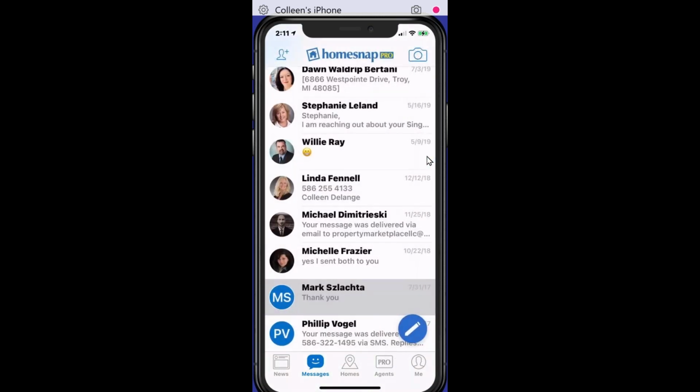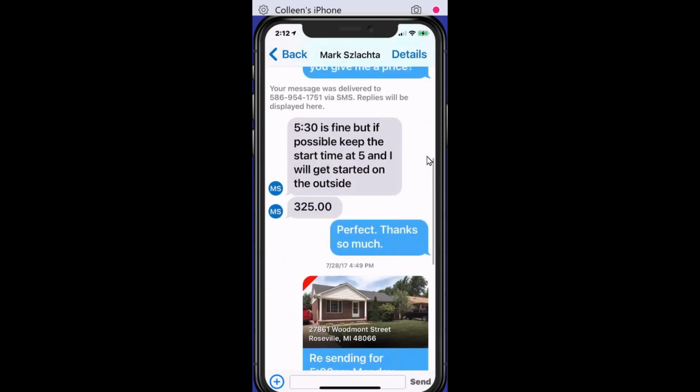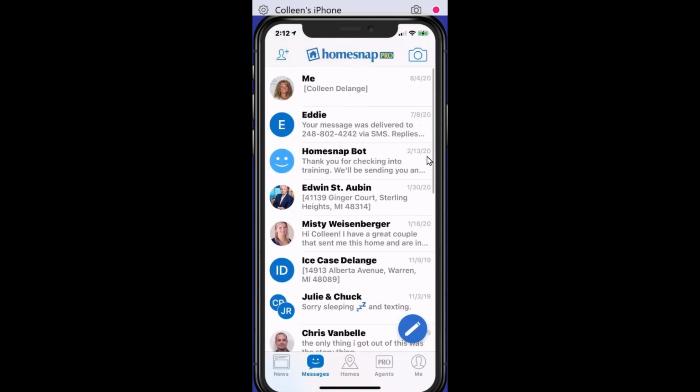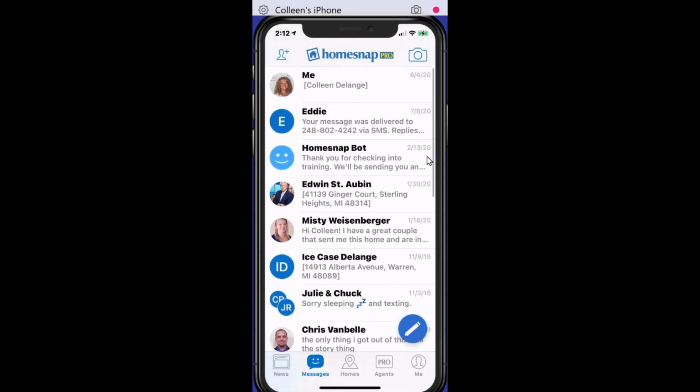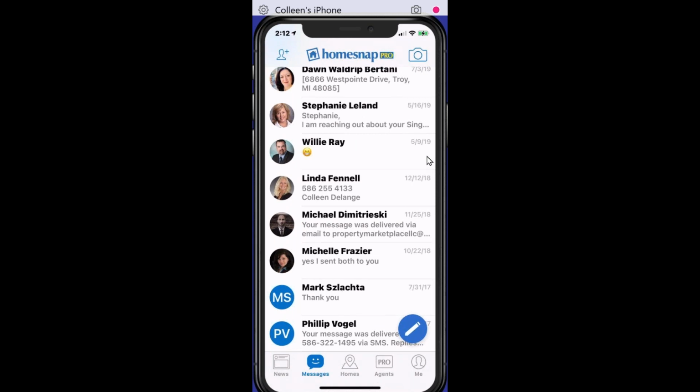The messages is really nice though, because I can track what time he says he's going to do the home inspection. And if you're working with a buyer, I can also track other homes that I've sent to him. So I can keep a running history of what we've talked about. So the messages is just really nice. It's really easy ways to share communications right through the app. And it allows me to communicate with someone and keep track of what's going on with that particular person or homes that I've previously sent them.